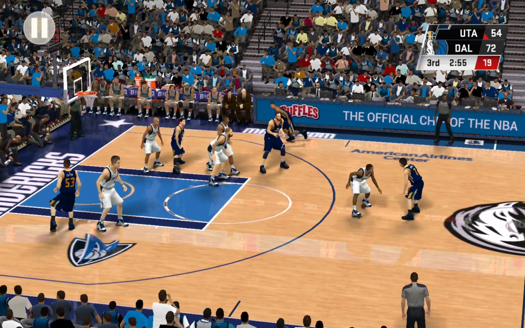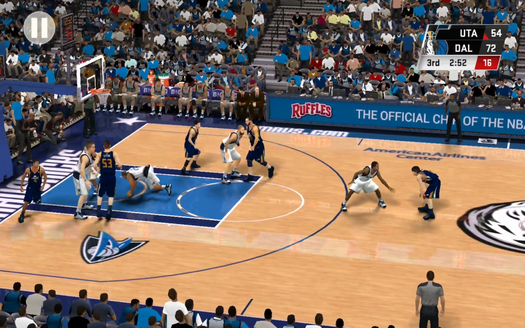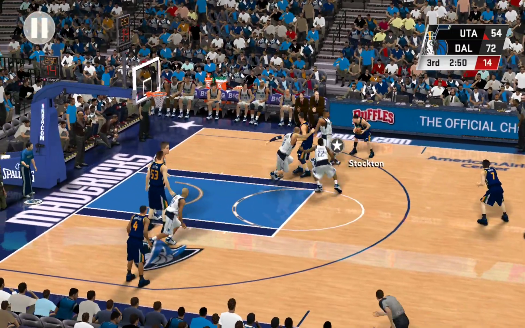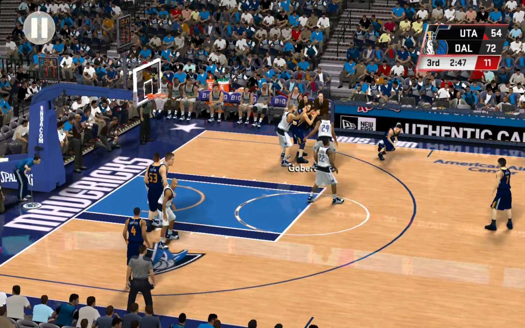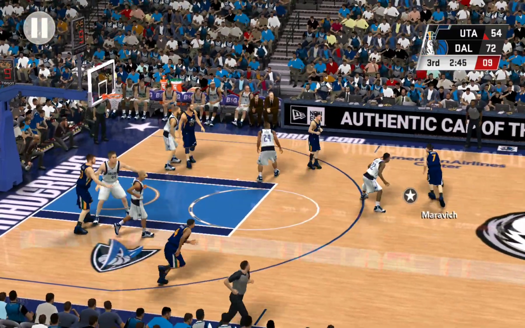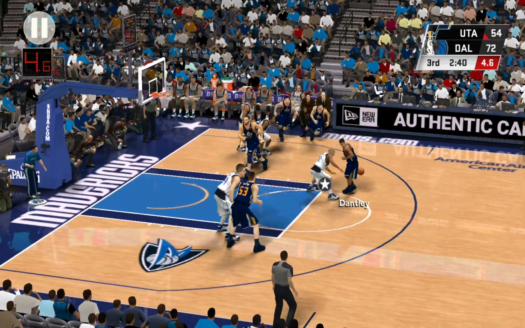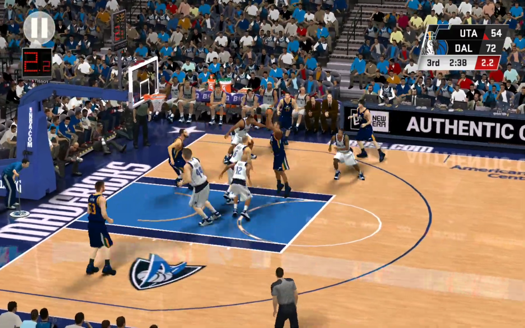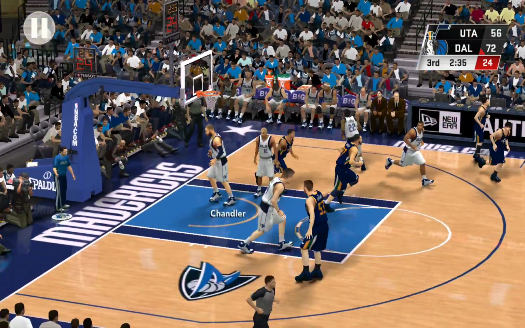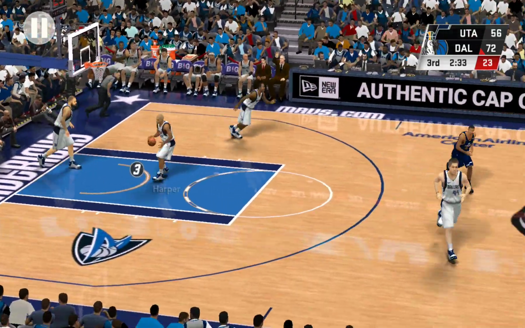And here's Maravich. Stockton outside. Here's Gobert. Pass to Maravich. Just 5 on the clock. Dantley. And that one's good. Here's Harper.